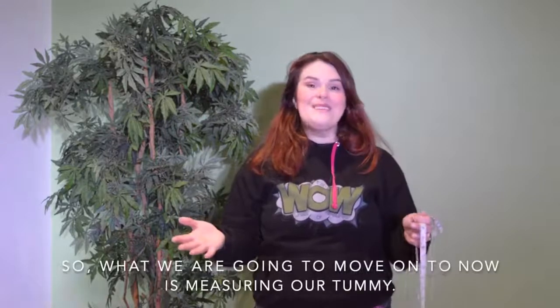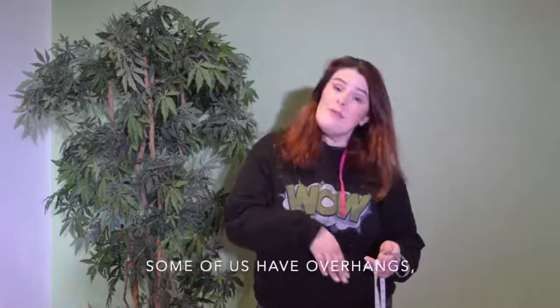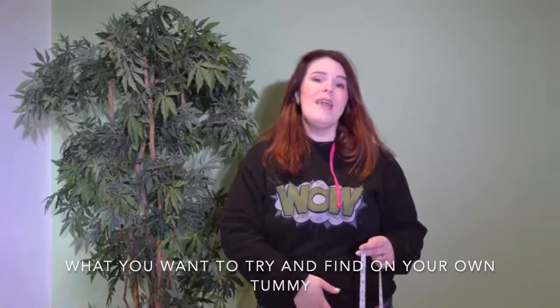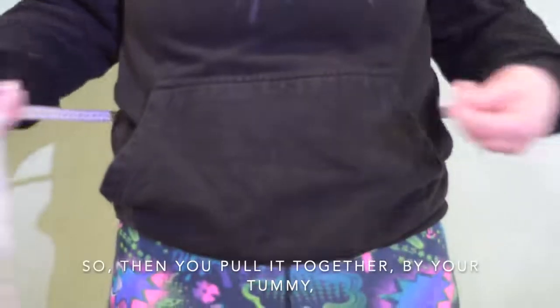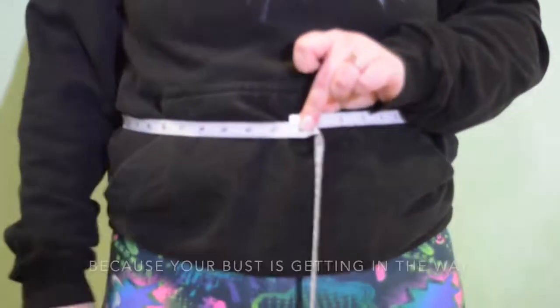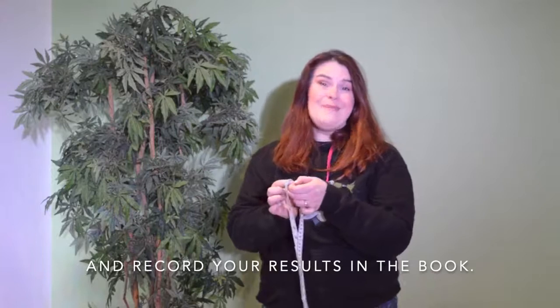So what we're going to move on to now is measuring our tummy. Now, measuring the tummy is difficult because we've all got different tummies. Some of us have folds, some of us have overhangs, some of us have flat tummies. It doesn't matter. What you want to try and find on your own tummy is the bit that sticks out the most. So we're going to pop the tape measure behind us again. So then you pull it together by your tummy. And again, if you can't see the measurement straight away because your bust is getting in the way, then you just pinch the tape measure, pull it out, and record your results in the book.